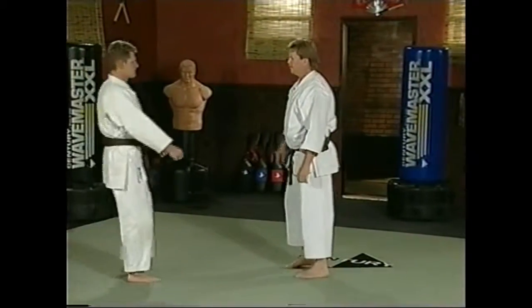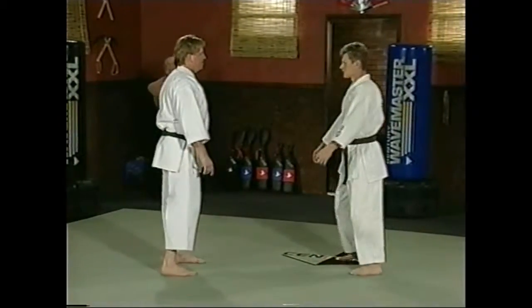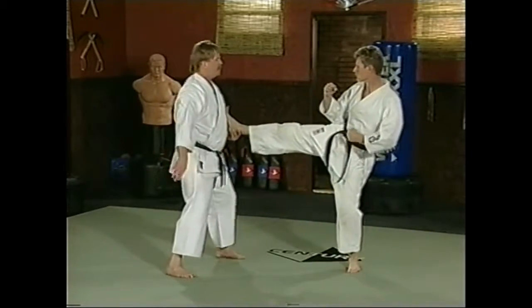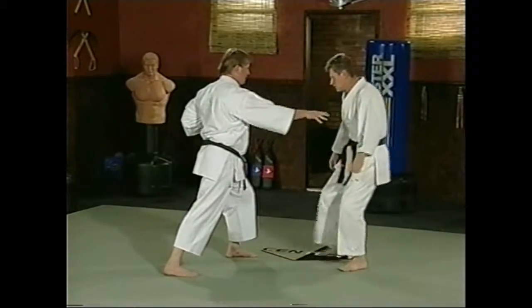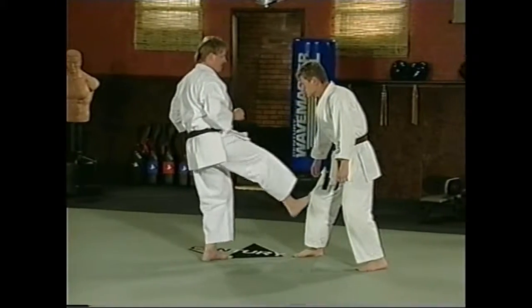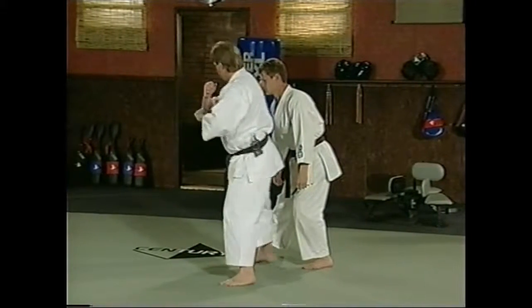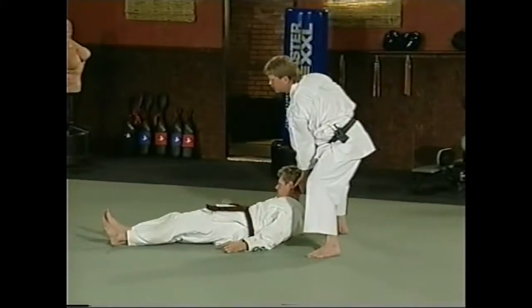Let's go ahead and work it this way, Mr. Forrester. Come on around this way. This side. Mr. Forrester steps in with a right front kick. One. Here's my deflected block. One, two, three. After the kick, that will shoot that person back. From here, step down, break the knee, strike, spin. There's the strike. Here's the throw.